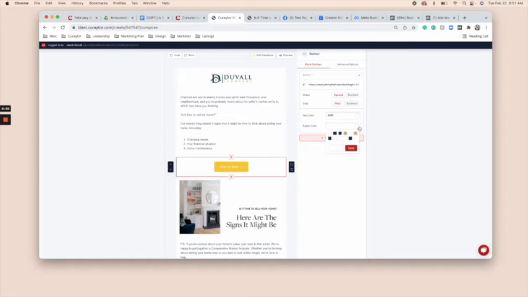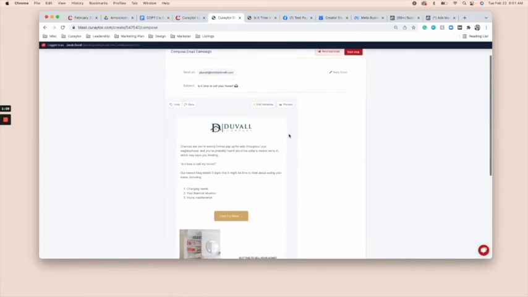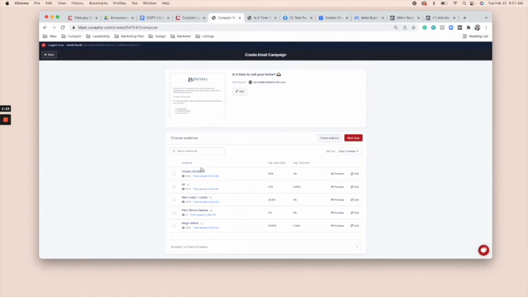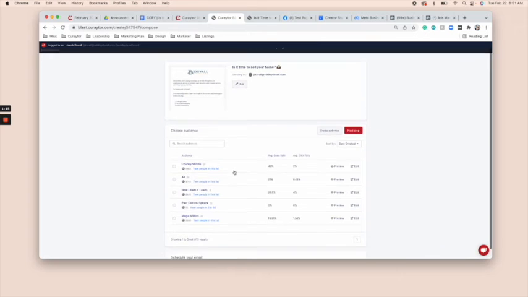Under button color, you'll select the white box again, and then you'll select your brand color. So this should be your color palette that you have on your theme settings displaying here. So I'll select this gold color for this particular client, and then my email looks really great and branded, and it is ready to go. I'll click next step, and then I'll select my audience, and I'm good to go ahead and send this out.